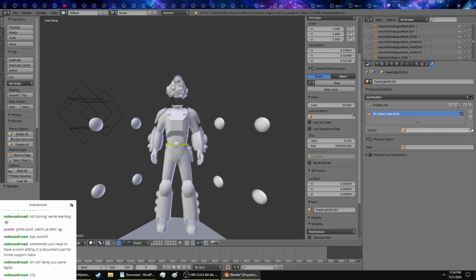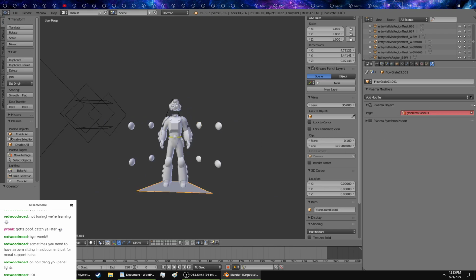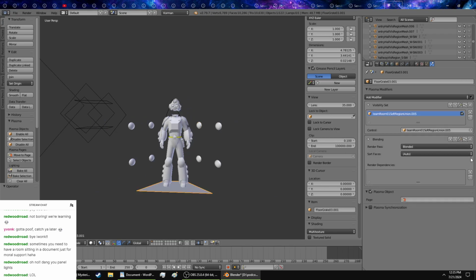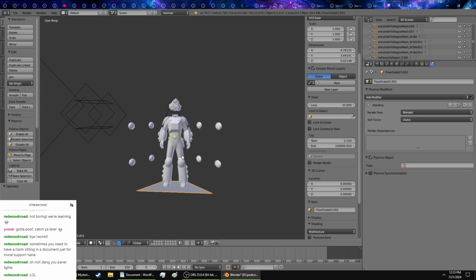That is just the most annoying thing about all this importing from Cyan, or actually just importing in general, because when you have linked data like this, it's going to completely relink it if you're not careful, and it's going to bring over a whole bunch of stuff you don't want it to be bringing over. Seriously. Whoa, and now look, it's got a blending pass modifier that wasn't there before. Oh. Well, I don't care about the blending pass modifier for the moment.